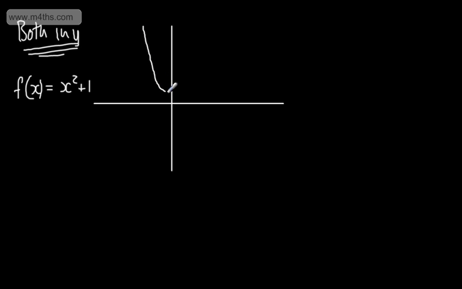So here's our parabola. Y is equal to x squared. It's symmetric about the y-axis. And we can say now y is equal to x squared plus 1. So we have this minimum point here, 0, 1, and we have no points of intersection with the x-axis. Let's now look at applying two different transformations, both in the y direction. I'm going to pick, let's say, 2 f of x minus 5.